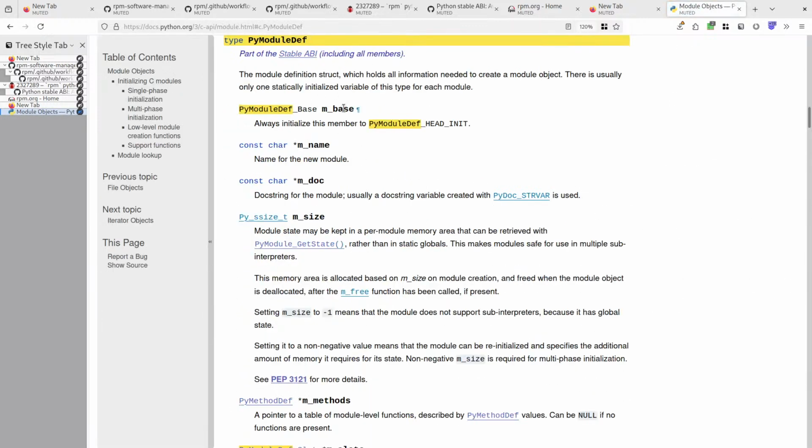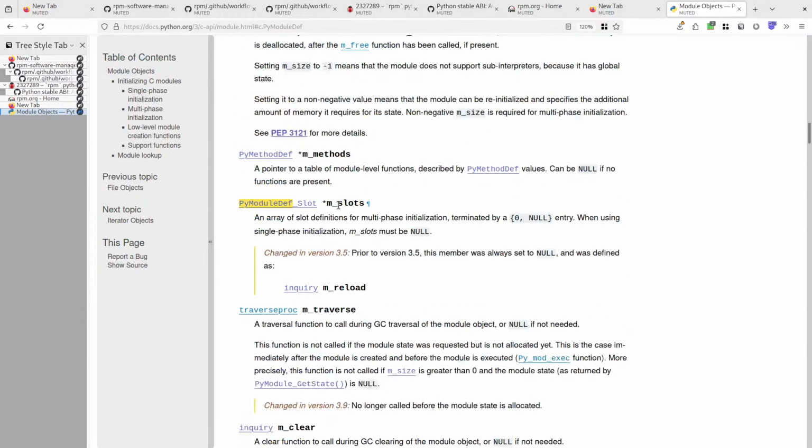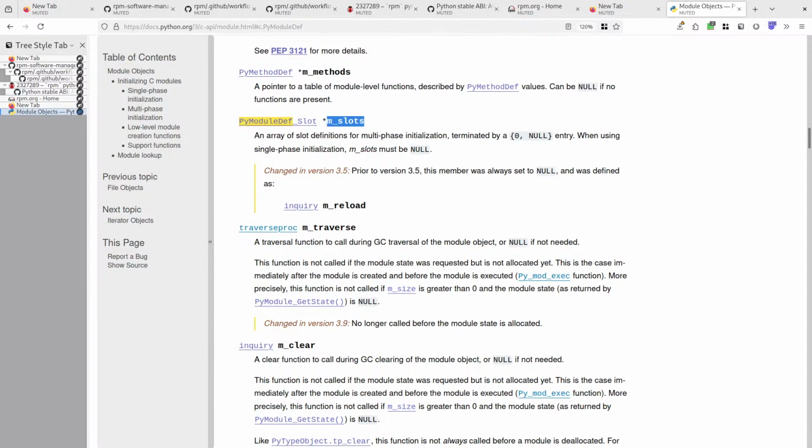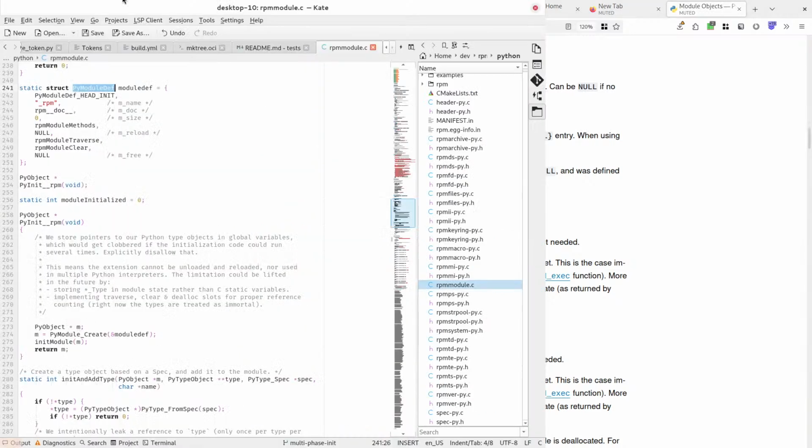So PyModuleDef has base, name, doc, size, methods, and slots, and then traverse and clear. And this has m_reload because this field was supposed to hold some kind of reload function, and that was never implemented, so everybody set it to null, and then it was repurposed, so it's now slots.